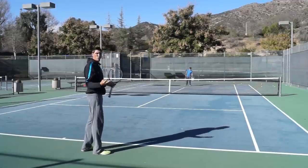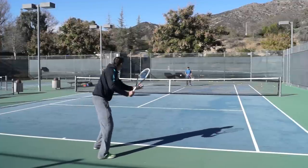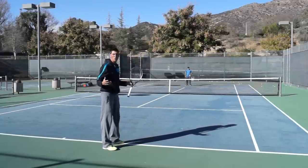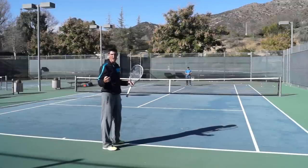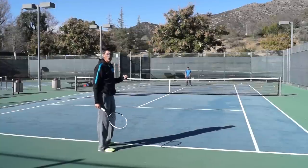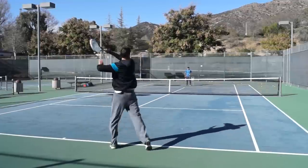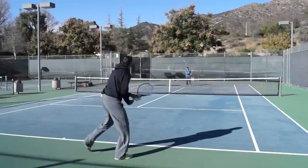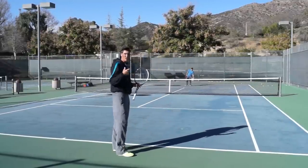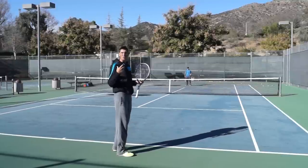Let's look at an aggressive swing with an aggressive target. Really tried to fire away deep into the corner, hit it super hard. That's not a great combination either. Now let's look at a conservative target with an aggressive swing. That feels like a really good combo — a way that I can make a ton of balls and yet still have a really good feel for my game.